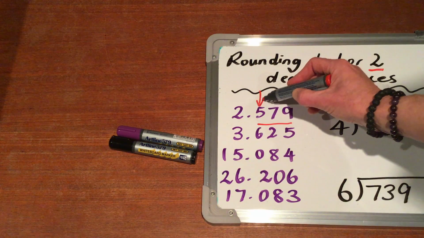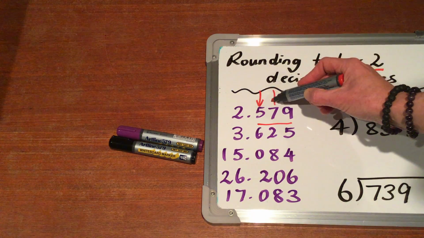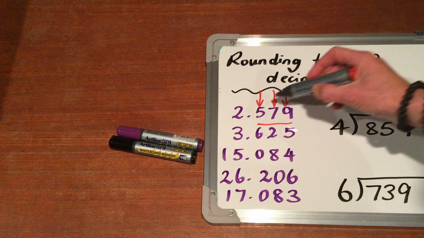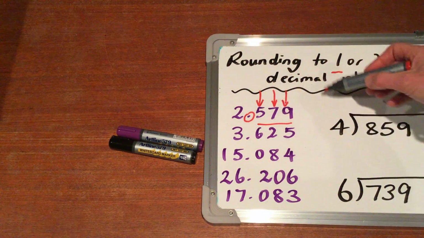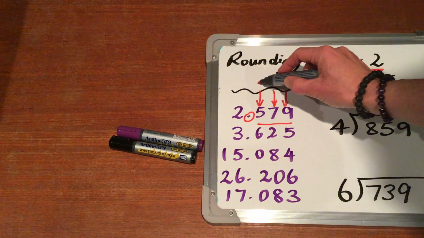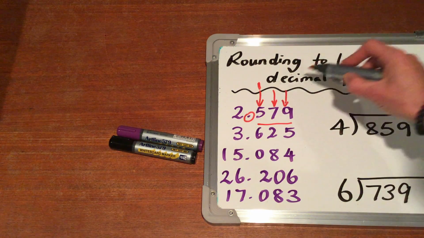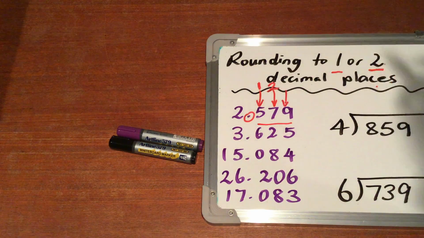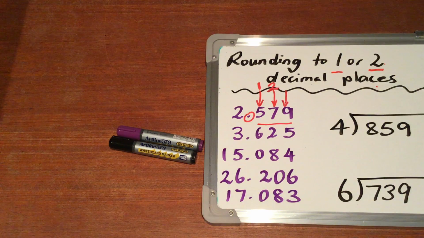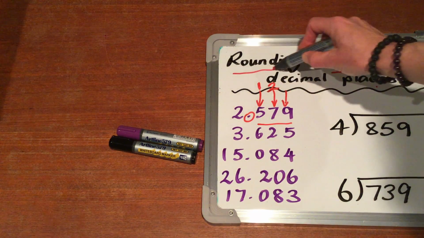This is the first decimal place, the second decimal place, the third decimal place, and the further it gets away from the decimal, the number increases. So 1 decimal place is about this spot here. 2 decimal places is about this spot here. Okay, and about dropping off that other number. So we're going to use our skill of rounding.